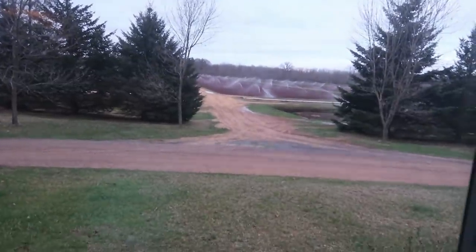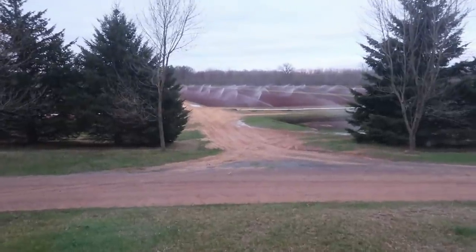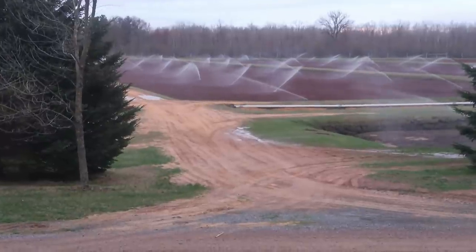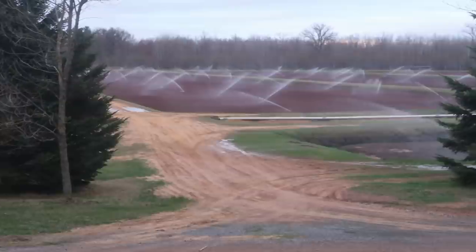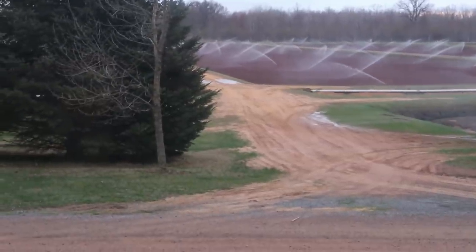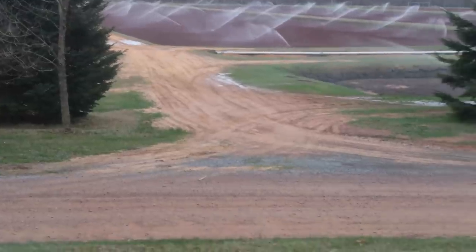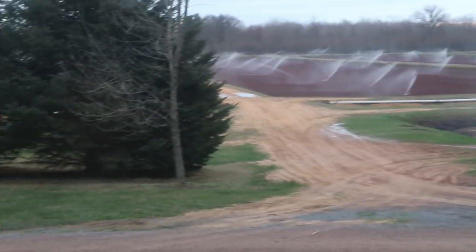Warren just came back up to the house. He's loading the wood burner and it's not warm enough yet to get those sprinklers turned off. Looking out my dining room window I can see the sprinklers running — it does look cool. Yesterday there was snow, which was not necessary, but it's gone already.